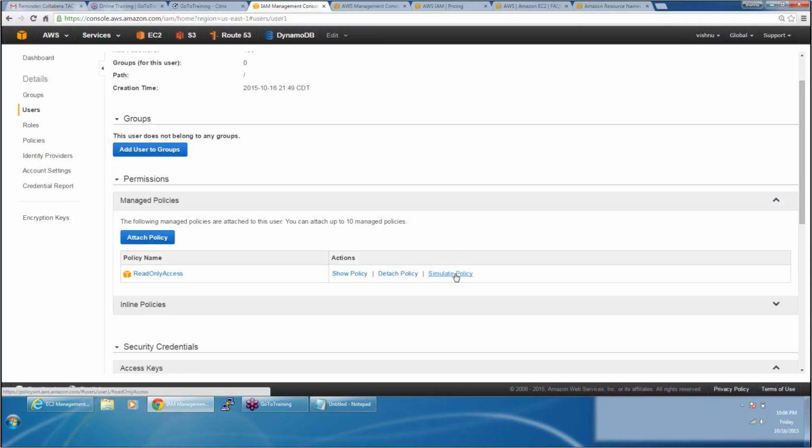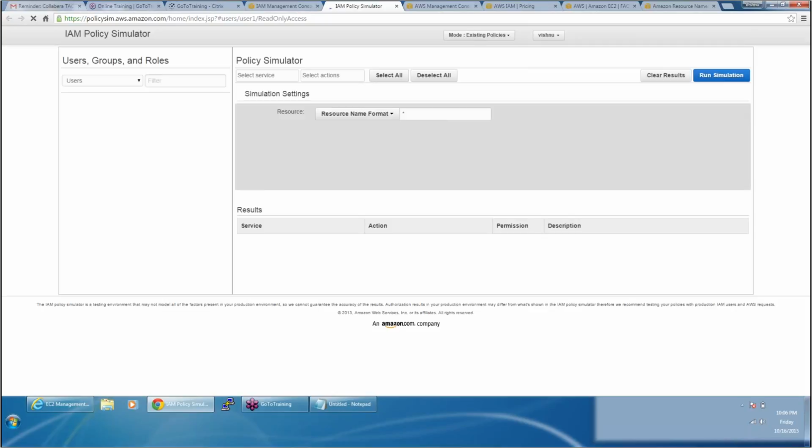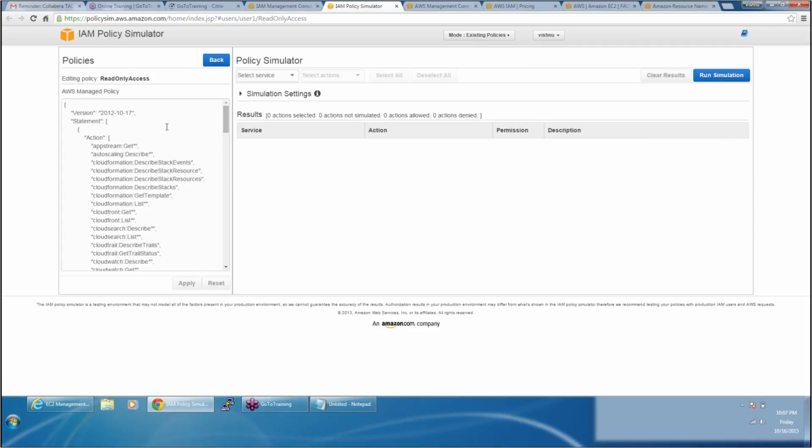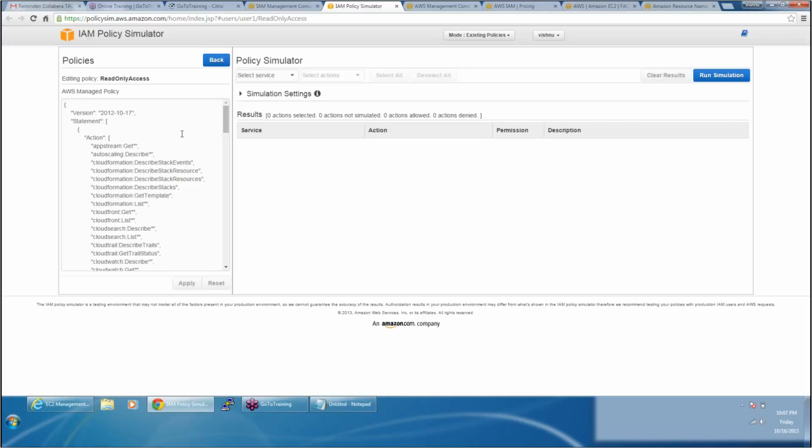If I click on simulate policy, it basically shows you the policy. Right now it says user 1 has read-only access. Now instead of trying it from here and failing, as soon as I create a policy, I can simulate the policy, because for now a policy might look very easy, but as and when you create some complicated policies, it gets very tough.